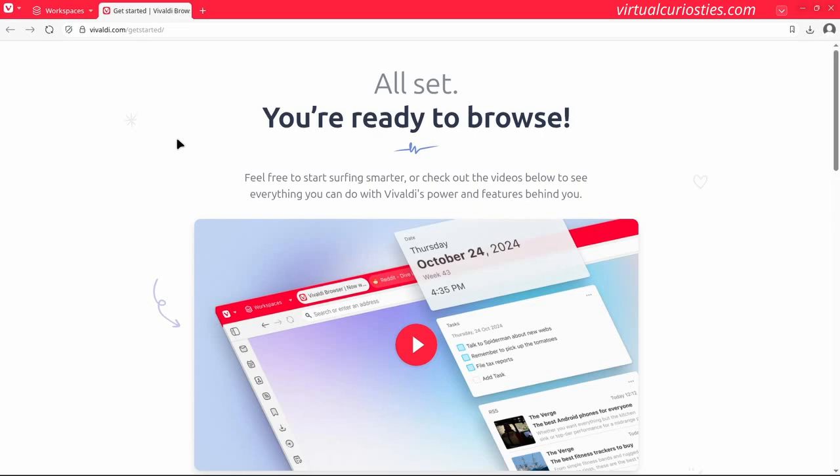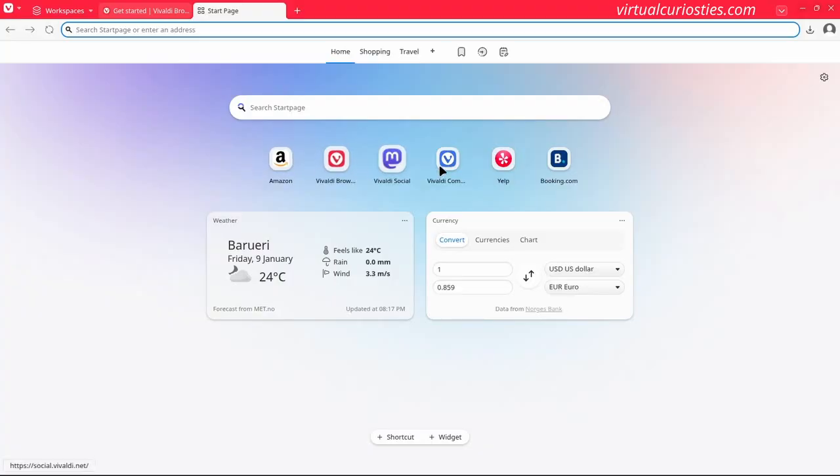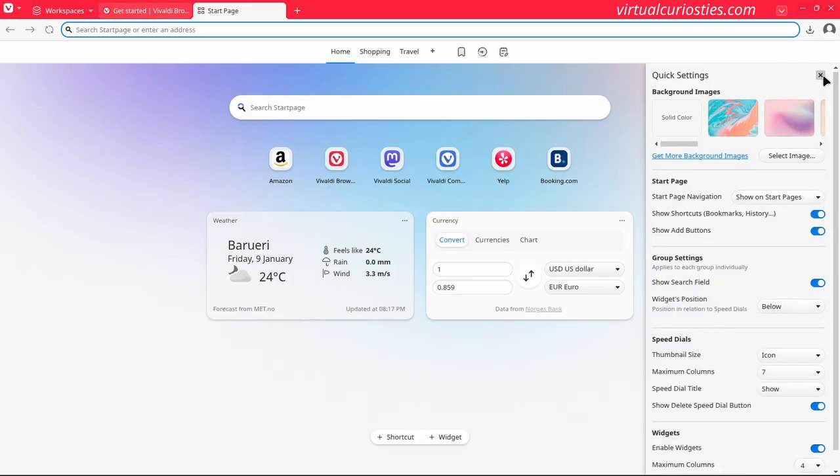If you have just installed the Vivaldi web browser, you may notice that when you open a new tab, there will be all these ads here and these widgets here as well. We're going to learn how to remove these, but before that, let's take a look at how to customize the new tab page. First, if we go here on the top right, we'll find a small cog icon that we can click to view some settings.